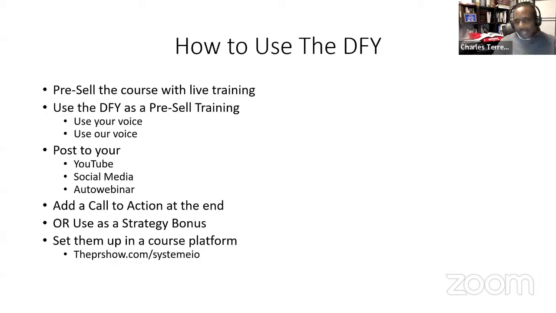Now, you could give it to them as a download. I understand that. Yeah, I could give it to them as a PDF. They can watch it on their phone. That's a last resort. Why? You can't monetize that. Nobody's going to be clicking on your links when they get that PDF on their phone. If you get them to be still long enough, they're on your site, they're in your course platform, they click on the link that goes to your site to buy something else, then you've monetized, right?